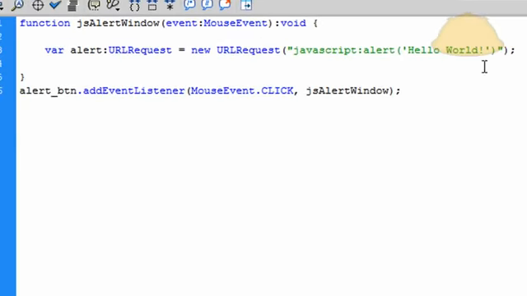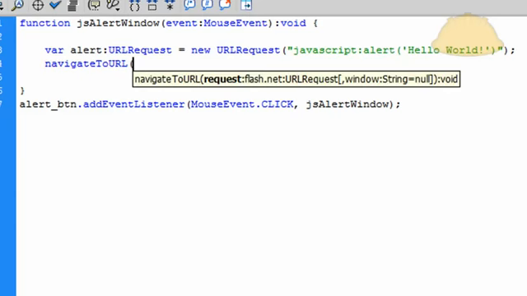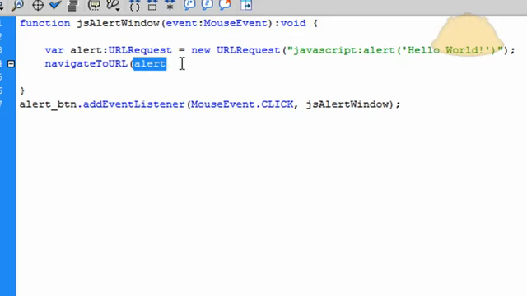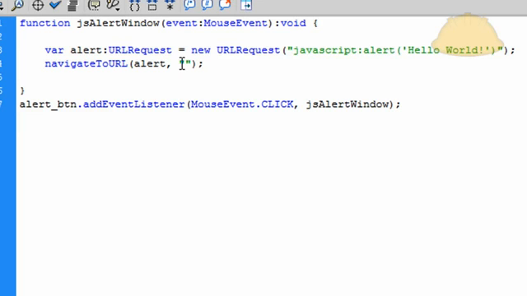Okay, so now all we have to do is type in navigateToURL, alert, because that's the URL object here. You see, alert, alert, comma, and let's put in the target, which is going to be self. Let's close all this off first.